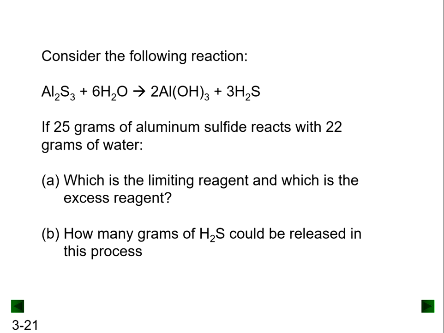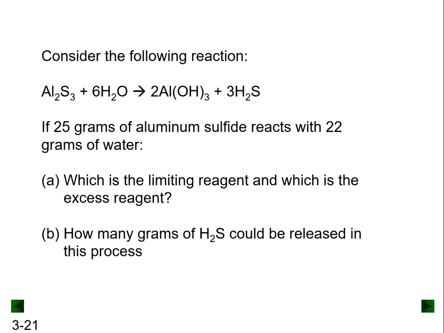Now, if we react 25 grams of aluminum sulfide with 22 grams of water, what is the limiting reagent and what is the excess reagent? We can't just use masses. We can't say 25 is greater than 22 because those are masses. The reaction is carried out by atoms, and so we need to know what the molar relation is. 25 and 22 are the experimentally measured numbers, but these need to be converted from those units into molar units. And then we can do a comparison with the 6:1 stoichiometric ratio of water to aluminum sulfide.